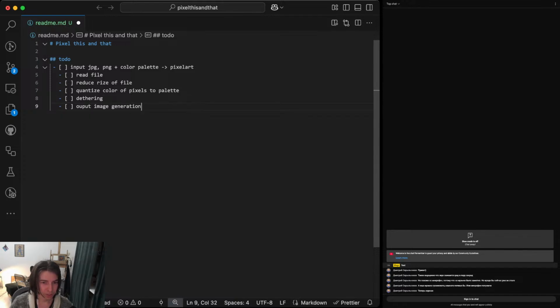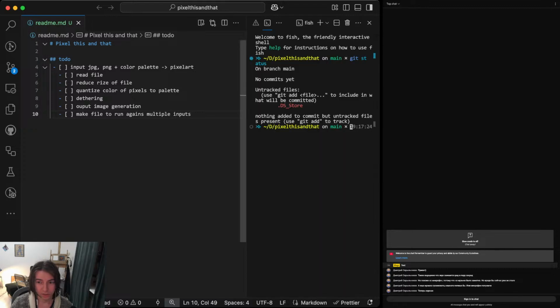Then what I would do is also make a file to run against multiple inputs. My idea is to simplify how we can run the program. To start, what I want to do is initiate a Go module, go mod init.